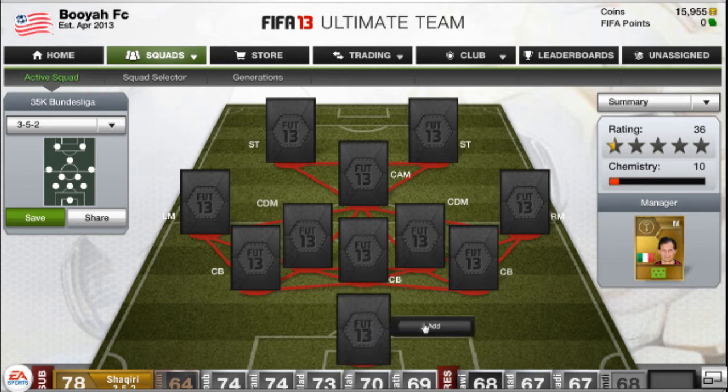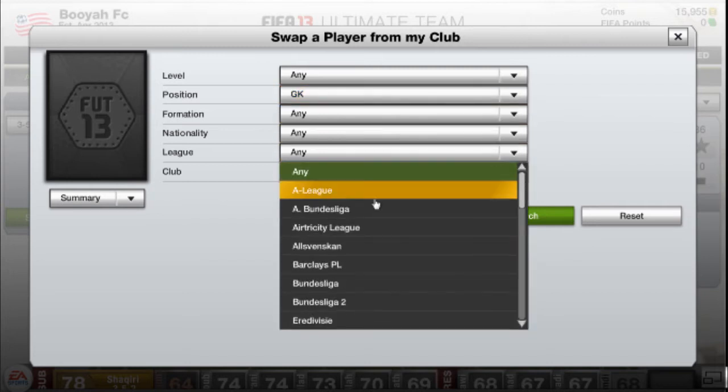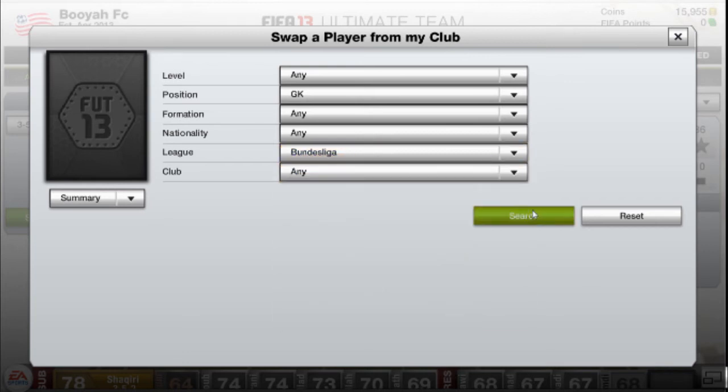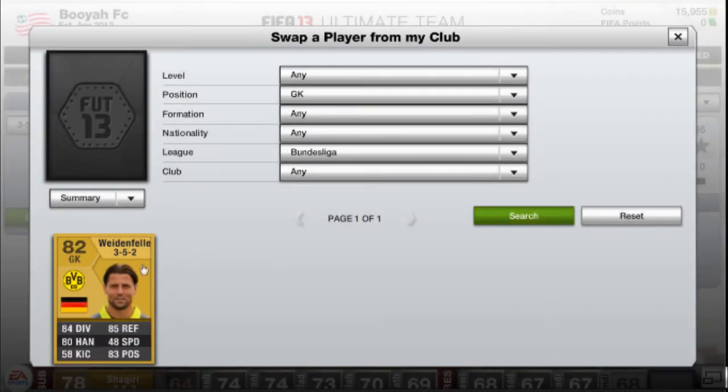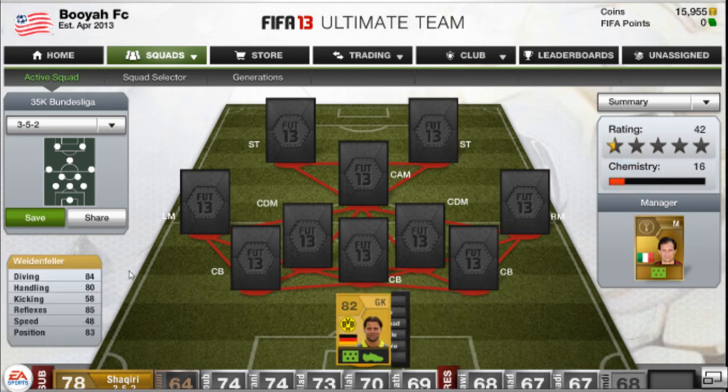And start off with the goalkeeper. The goalkeeper we're going to be using is Weidenfeller, however you want to pronounce that. He's 82 rated, a non-shiny, but his stats are very solid. He has 84 diving and 85 reflexes, which is solid.